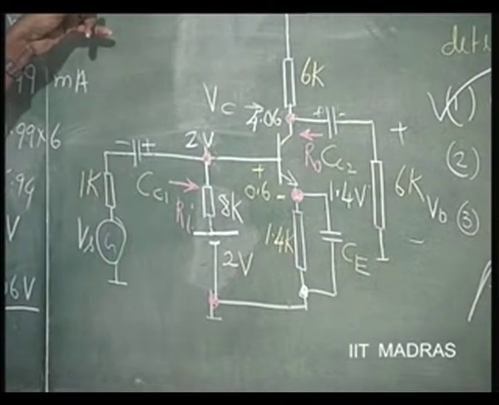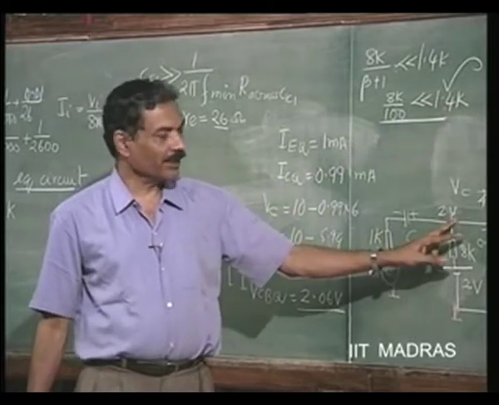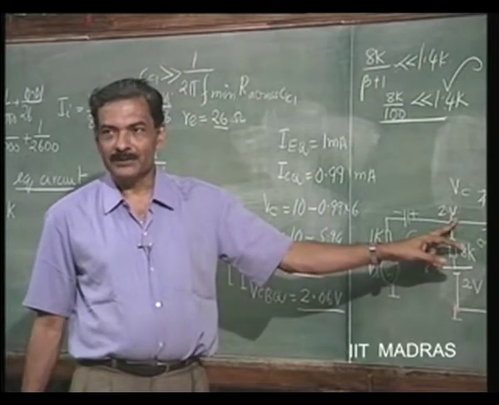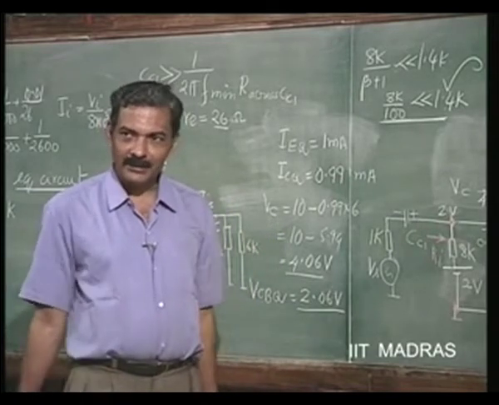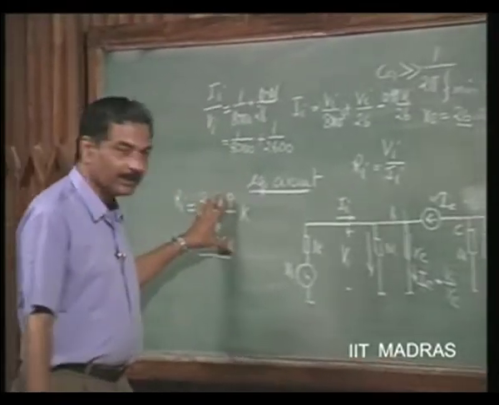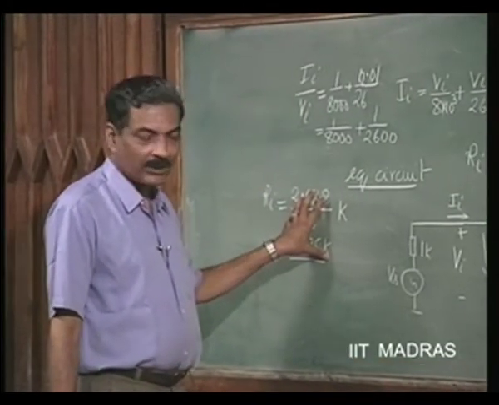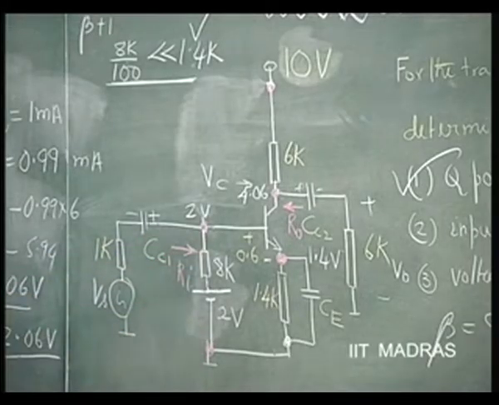If you make it 26 K, it will not satisfy this relationship. So, this will no longer be a stable 2 volts. Okay. So, these are the compromises that are made in the design. Some amount of signal is going to be lost, because this bias resistance is going to take away a certain amount of current.